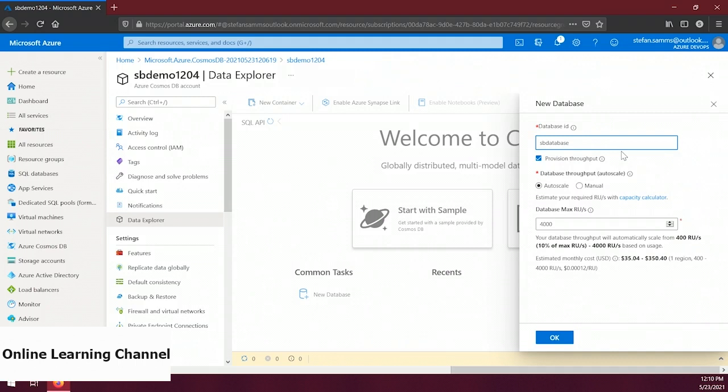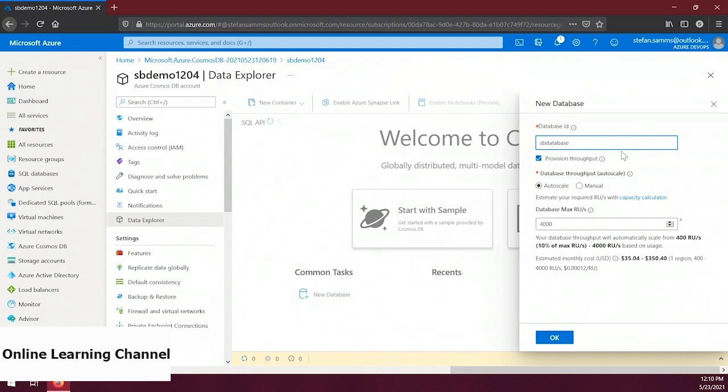Next, we're being asked to select a database throughput type. Now we can choose auto-scale or manual. This is how Cosmos DB is billed. What you're doing here is you're asking for guaranteed throughput. Your objective here is to select a throughput that'll be enough for your workload, but not so huge that it bankrupts you. Autoscale can be good for that because Cosmos DB will charge you 10% of the configured throughput, but allow for elastic scaling up to your maximum. So you'll only get charged for huge load if you have huge load. The point is that you should try to understand your data patterns before creating a database. Anyway, let's leave it as the defaults because that's the cheapest option.